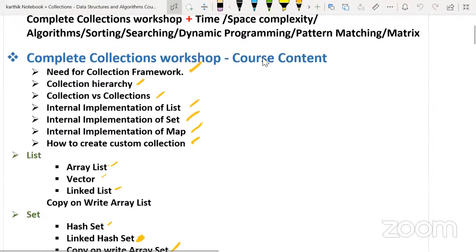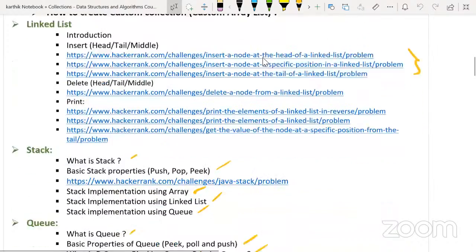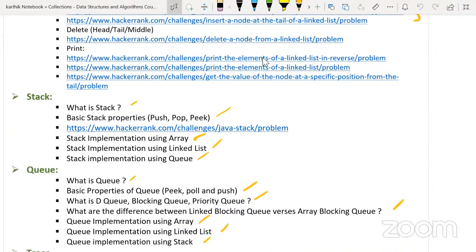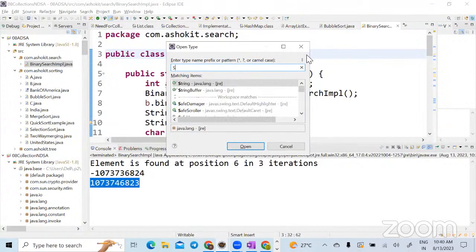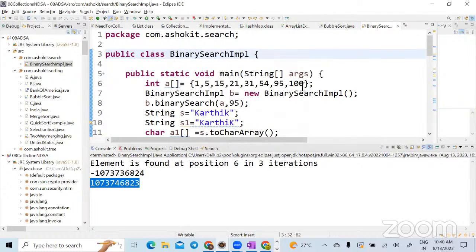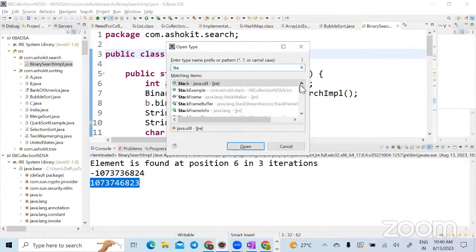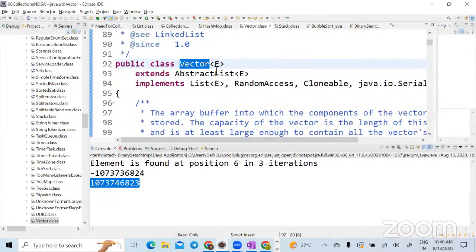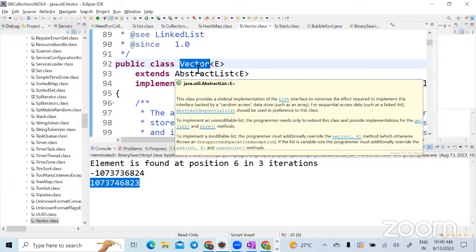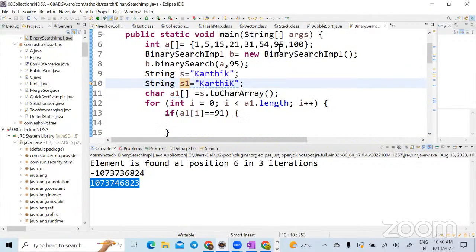The reason I have split this into collections is, if you look at the parent of a stack, let us look at Stack. Stack is a class in Java, correct? We think that stack is generally a data structure, correct? Whenever you ask anyone, they say a stack comes under data structures. No, actually, if you look, Stack extends Vector. Vector implements List. List extends Collection. That means, can I say that directly or indirectly my stack is also part of the collections framework? Yes.